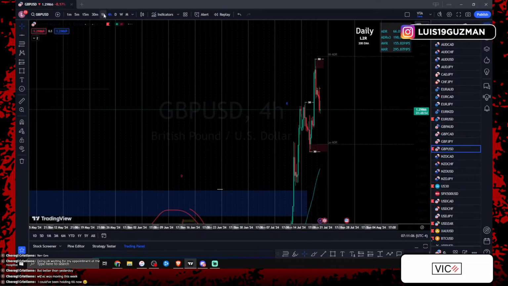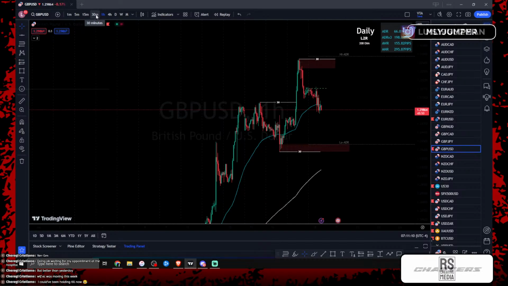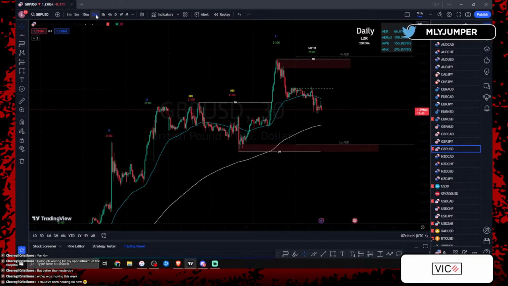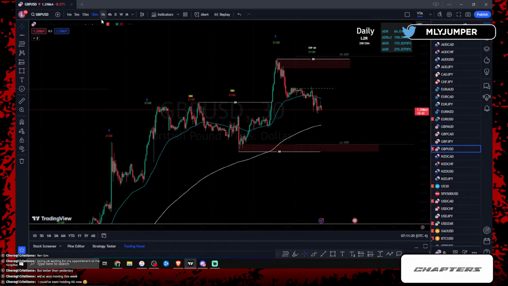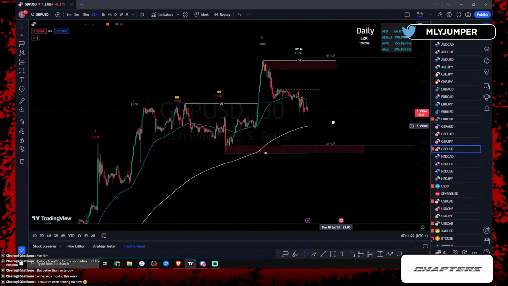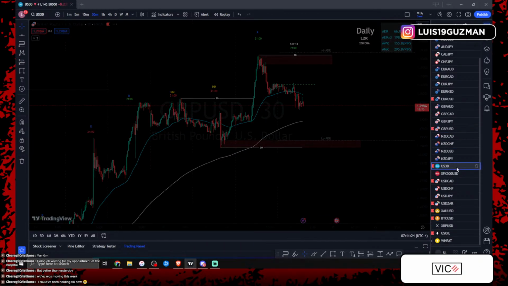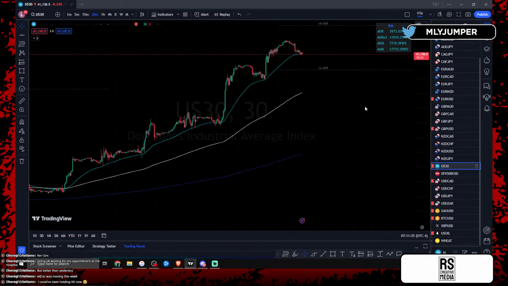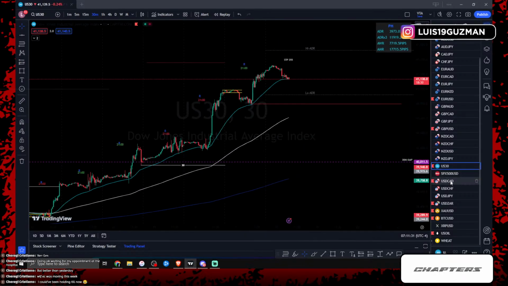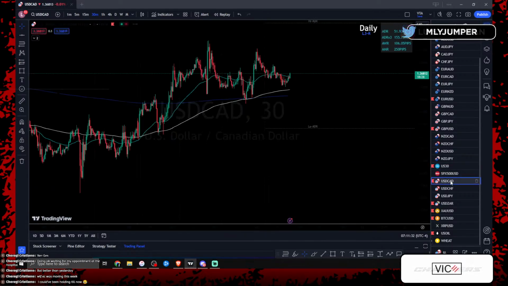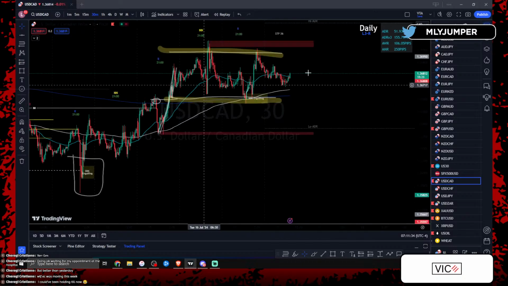I want to see a lower time frame engulfing candle. We have nothing in the 4, nothing in the 1 at this moment, nothing in the 30. So we've got to just wait it out a little bit, give it a few. We know we have news at 8:30, so either way, we're going to have to take a step back today. Not get impatient, just take a trade whenever we have the opportunity. US30 we'll look at in a few minutes, so I'm not going to do that one right now. USD CAD, price is still here in the middle.